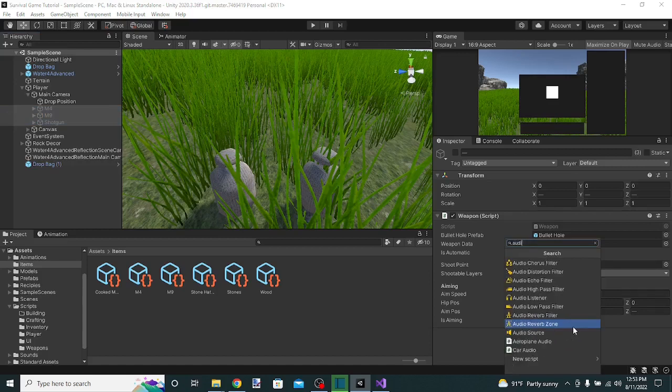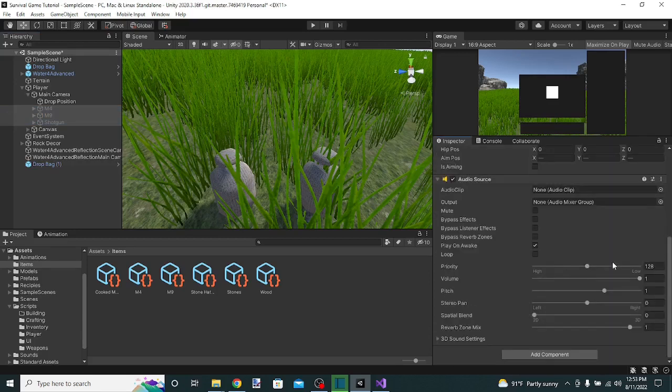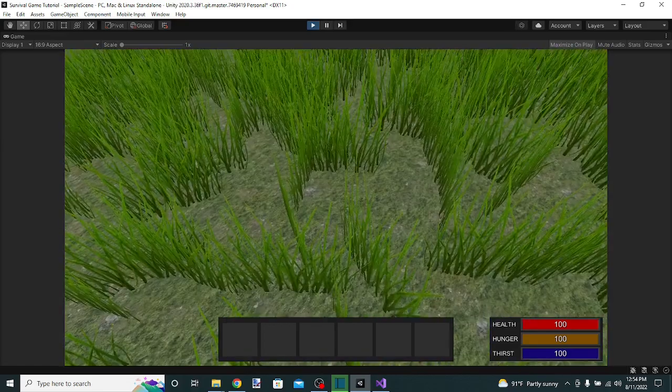We're going to do audio source. This is basically where audios are played. Now I am going to lower the volume down because I don't know how high you guys will listen to it, and let's just say I don't want to blow your ears. So let's go ahead and hit play now that we've done that. Also, you can make this sound 3D. You can see right here. Okay, I'll show you guys in a moment.